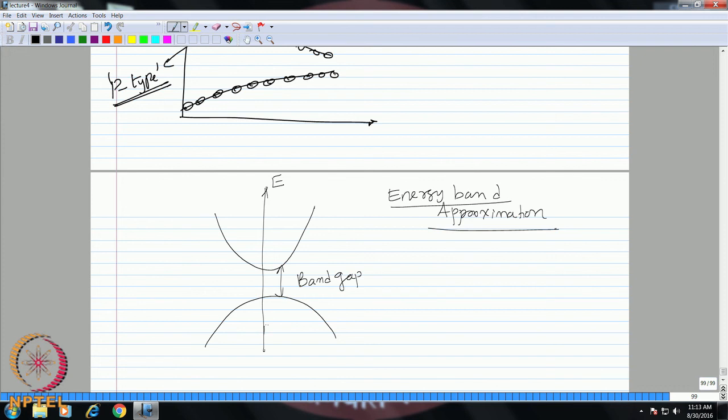So, in the N type semiconductor, the donor will have a Fermi level which is closer to the second band, the upper band. Okay. In the case of the P type, the acceptor would have a Fermi level which is closer to the lower band. Right. So, these are the impurities, what you call the donor or acceptor. For the base material you are adding a certain impurity and you are doping it.